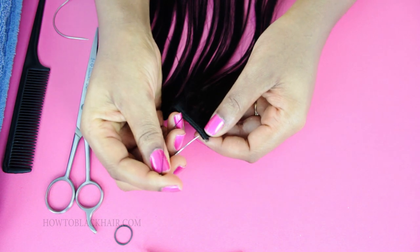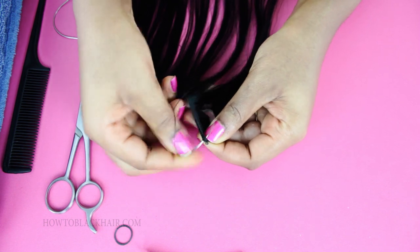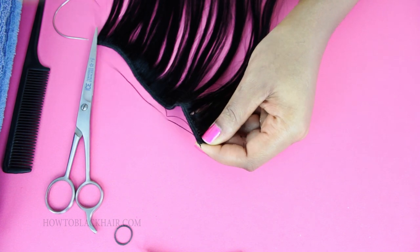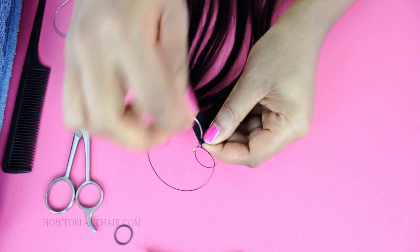So take your needle and thread and go through the weft. Once you go through the weft, create a knot. And then you're going to do it once more to secure the knot by going through the weft.